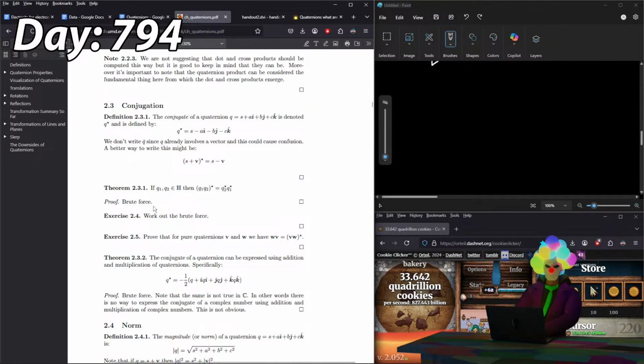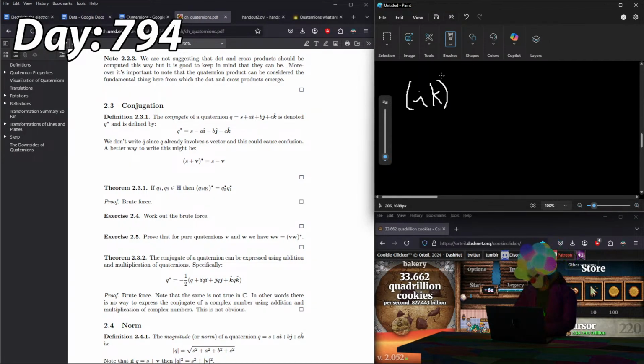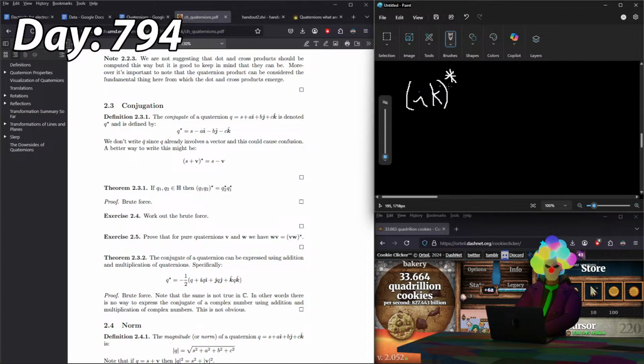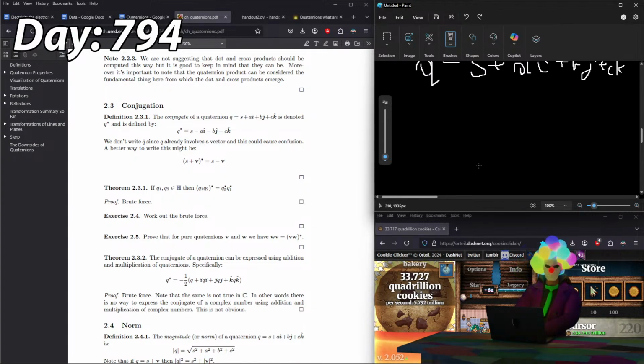Proof by brute force. Okay, so the first one multiplied by the second one is equal to backwards. Basically, let's do it on a single one because I feel like the intuition is there, but I want to double check it. So for example, I know i, k, this. I'm glad that we're back to complex conjugate being a star because the bar always confused me. I've been introduced to complex conjugate as a star. Kij. Wait, no, not ik. The order, jeez.